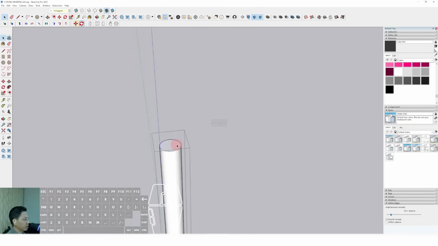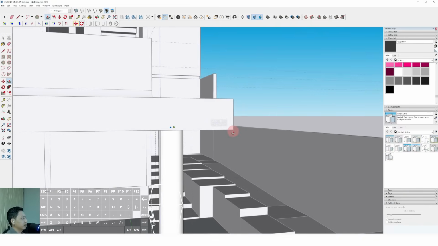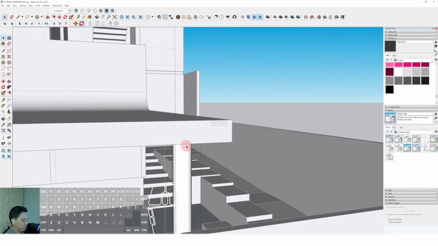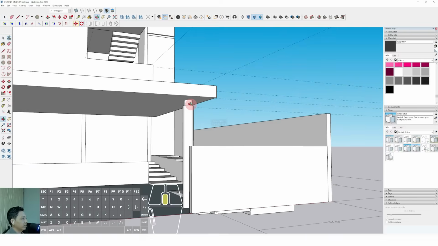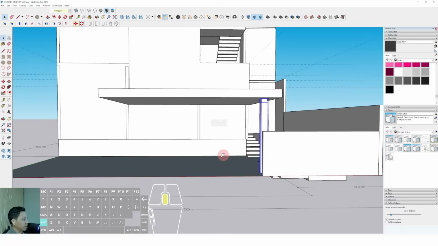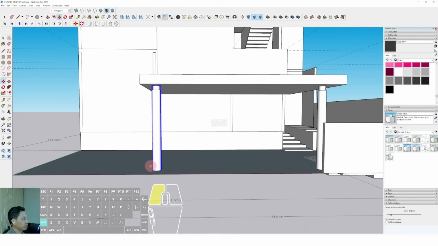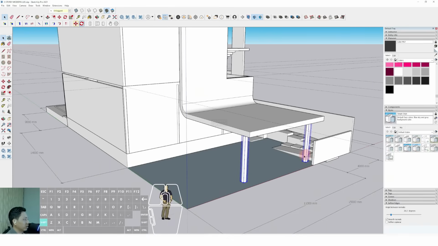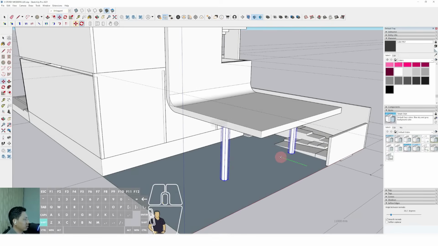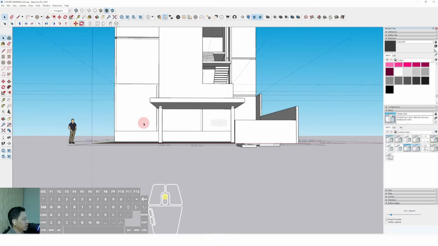Okay, then we can offset it inside. Okay, and we can select move, tap control, and place to any position like this. And we can also move it to the behind to make it more cantilever like this.